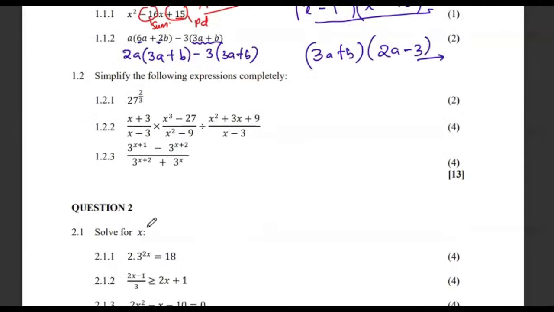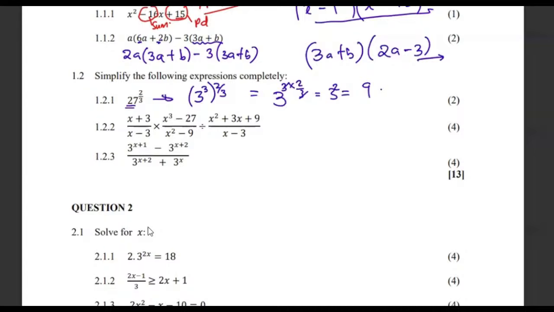Simplifying simply means we need to break down whatever we have. Now this is an exponential kind of expression. The only way to do that is to break down the 27 and express 27 as an exponent. So it's going to be 3 cubed, but then we are multiplying this by 2 over 3. Then when you simplify this, it's going to be 3 times 2 over 3. So this 3 cancels the 3. We have 3 squared left. 3 squared is 3 times 3, which gives us a 9. You get your 2 marks for that.